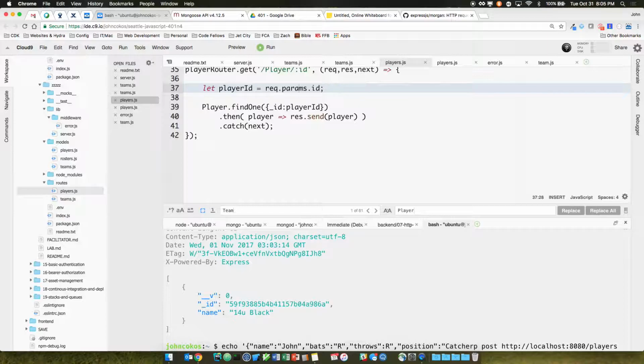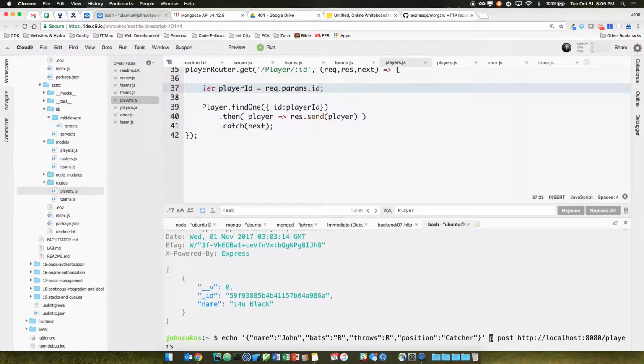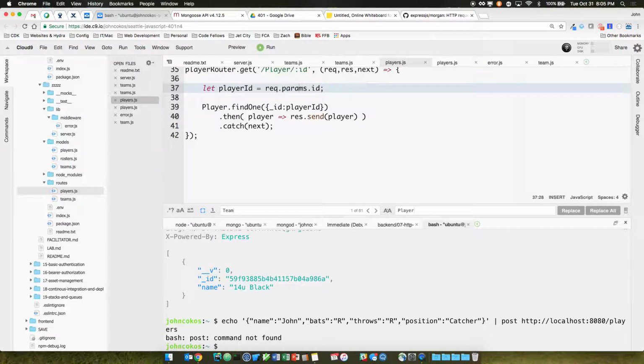Throws. Position: catcher. Pipe that to players, post not found. Oh, yeah.